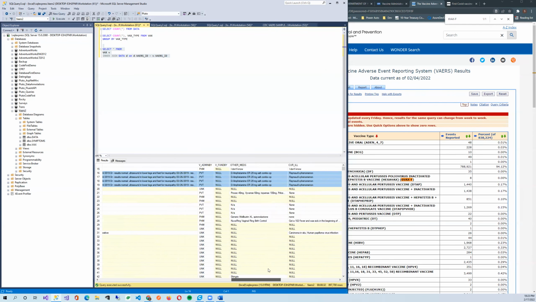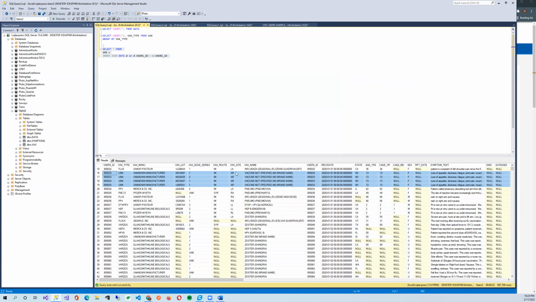Even the Vax type is unknown, and the vaccine is not specified. Vaccine is Arkansas. Who the heck was this? They were vaccinated twice. This was in January of 2020.